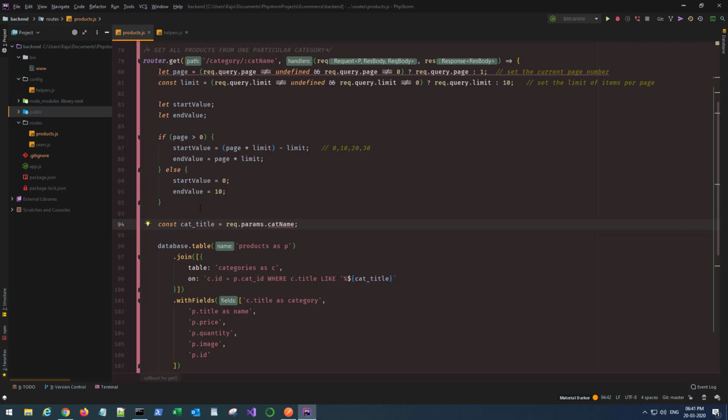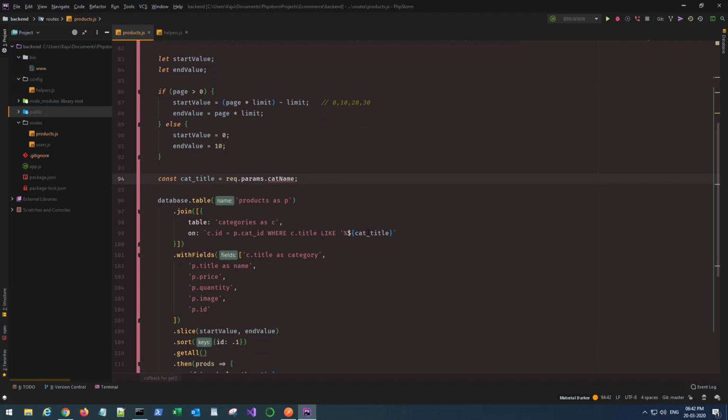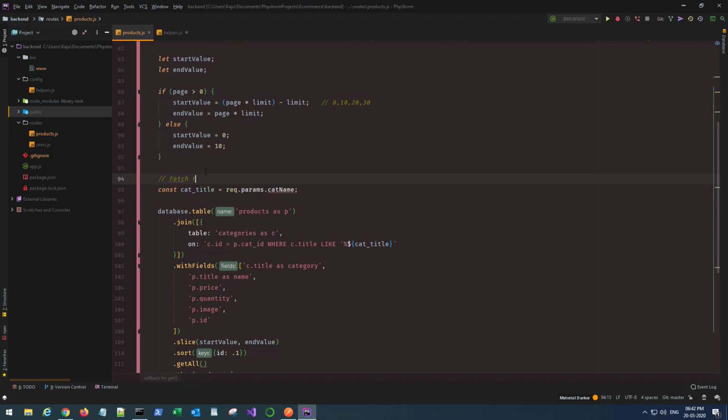Okay, hang on. All right. So this should match this variable. Fetch the category name from the URL.